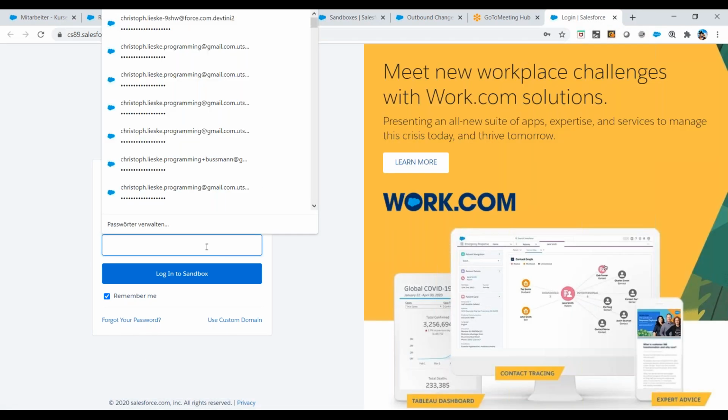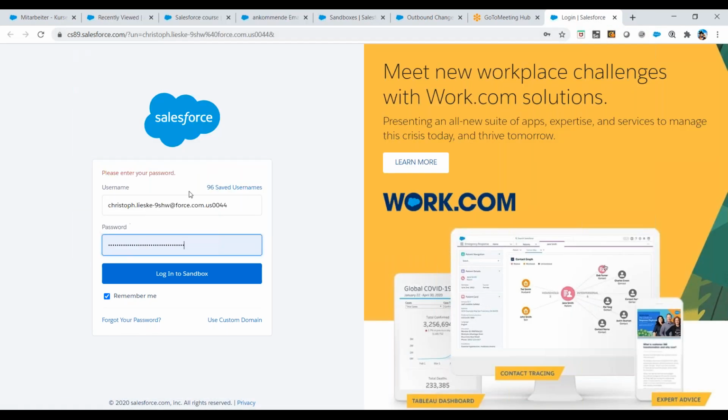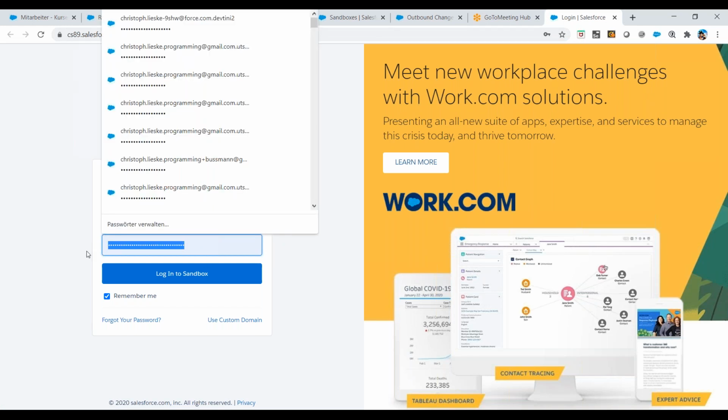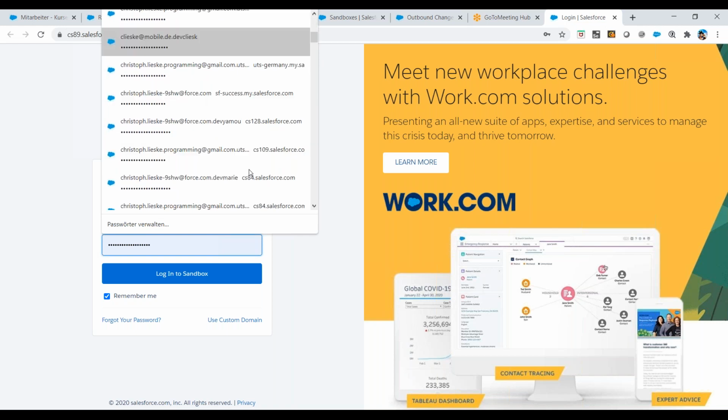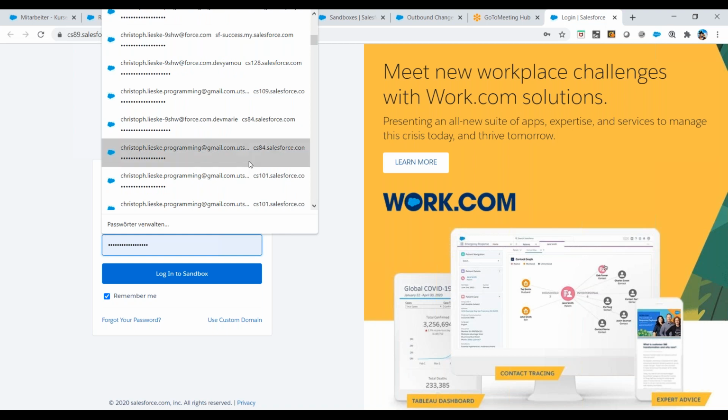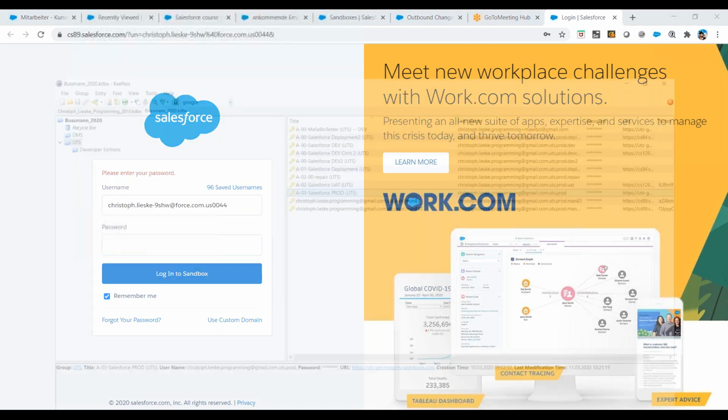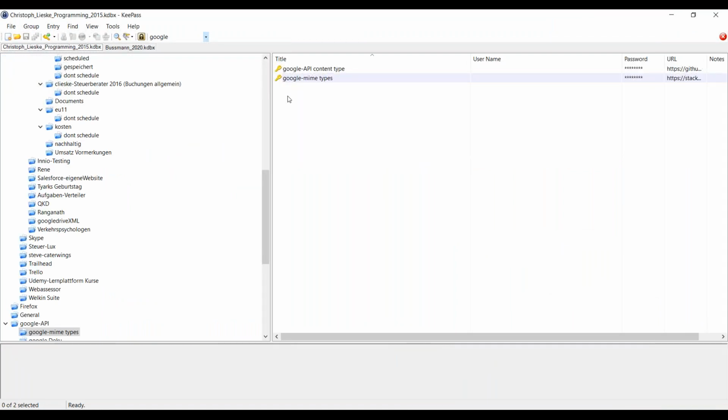The password is just the same as the password before, but I need to put in the right password. Let's see if I can find it. Maybe not this one. I just need a password for my current environment.